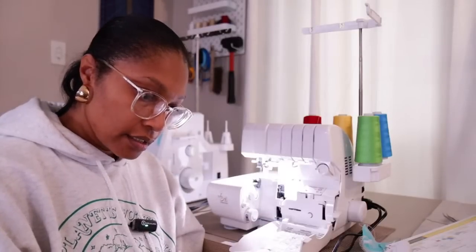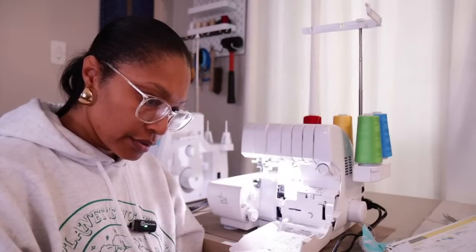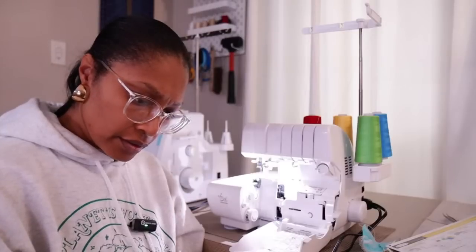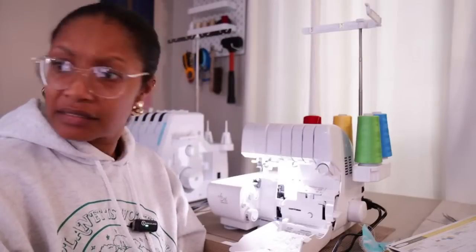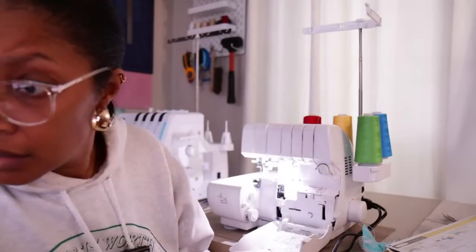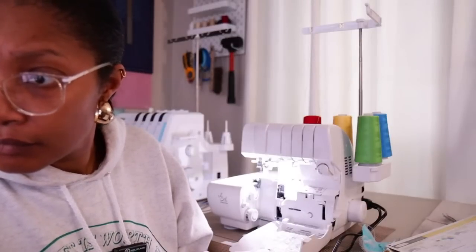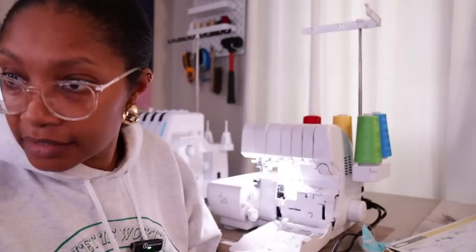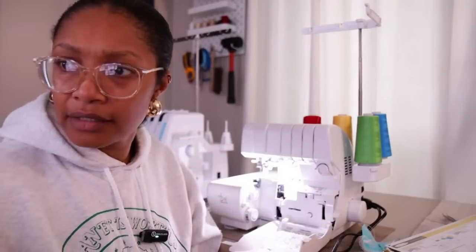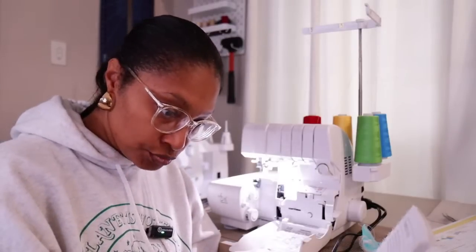Did that. Then through the slot, right. Pull 18 inches of thread through guide 3. 18 inches of thread? What? The person who commented that they have this sewing machine, I need you. I think that was Kathy. Was that Kathy? I think that was Kathy that said she has this machine. I need you.